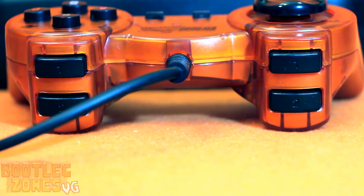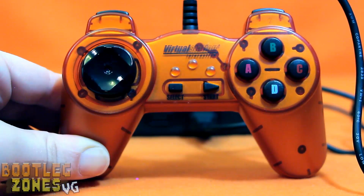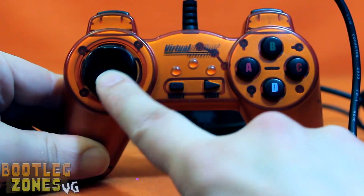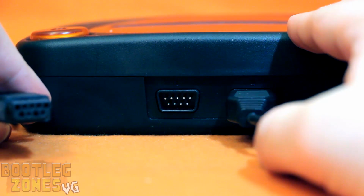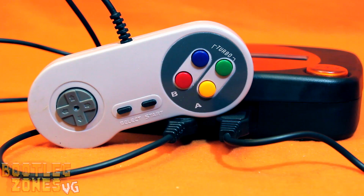Now, of course, like with most Famicom controllers, it's just more copies of A and B with turbo options, but it's neat that they bothered. These controllers are alright. They're probably my second favorite Famiclone controllers I have, but the D-pad's a little weird. Which is why I'm glad most Famiclones use that Sega Genesis Atari 2600 style port, and you can plug in controllers for other Famiclones. So I usually use my Pegasus Super Nintendo ripoff controller with the Virtual Station.